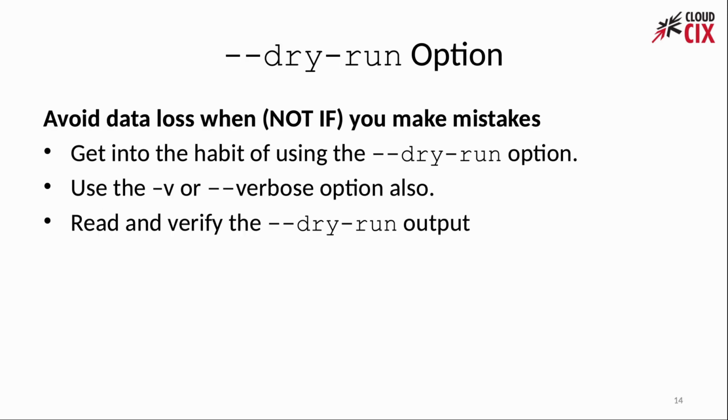The dry run option, again: it's not a matter of if you're going to make mistakes with rsync, it's a matter of when you're going to make mistakes. So you get into the habit of using the dry run option, especially when you're making changes to commands that you've used before. And obviously read and verify the output to see that what you wanted to do is actually what it will do once you take the dry run option out.